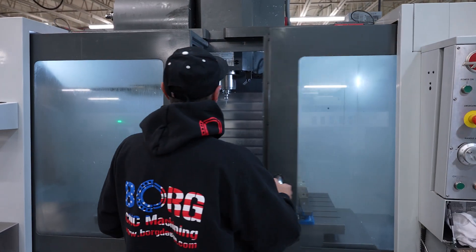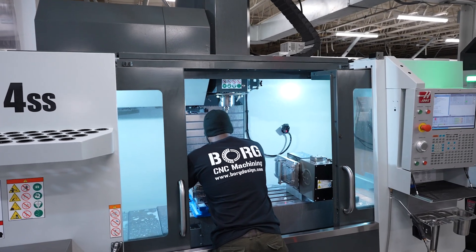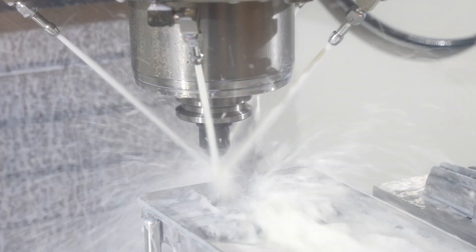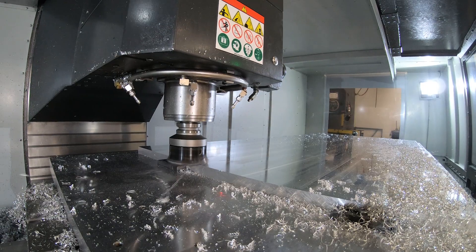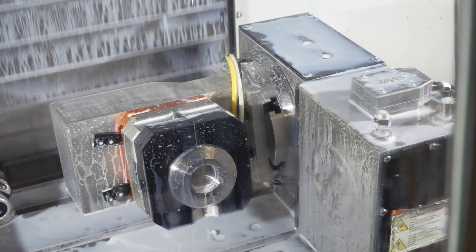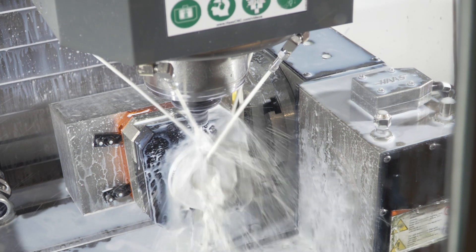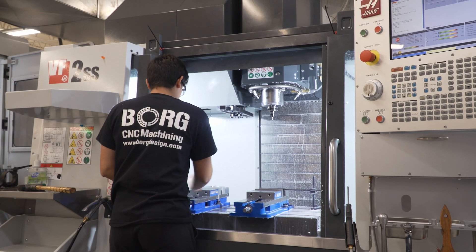Being a third generation machine shop, we're always looking for new things to do. When my grandfather started the business it was a Bridgeport and a Warren Swayze lathe. Over the years we've added CNC machines, starting with small ones to larger ones. With Haas we've realized we can grow and do different things — the VF-11 is a great example of a machine much larger than I ever thought we'd be able to get. Looking towards the future I can see us growing, looking into five-axis machines that coupled with horizontals and bridge mills — we feel that Haas is leading us into the future and gives us the opportunity to grow in ways we never thought possible.